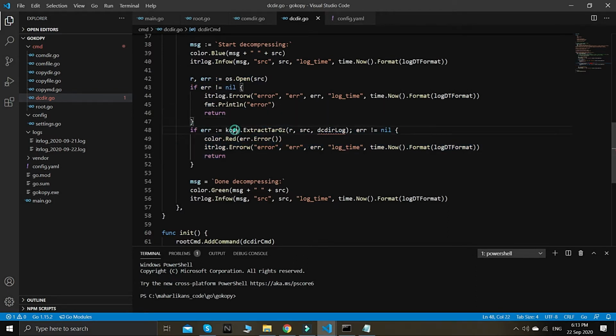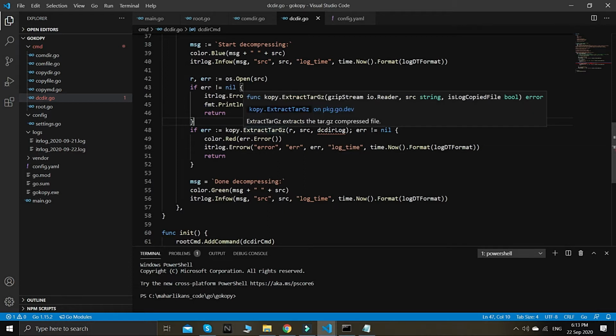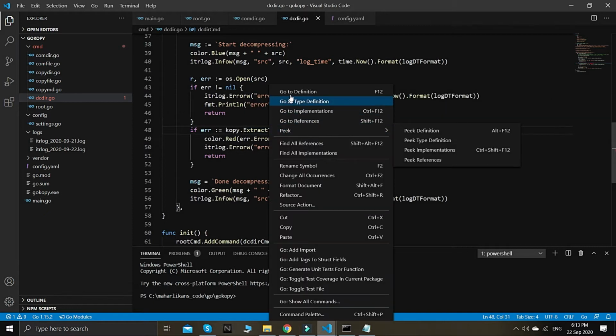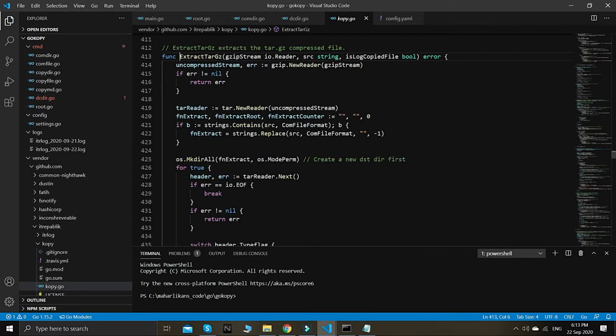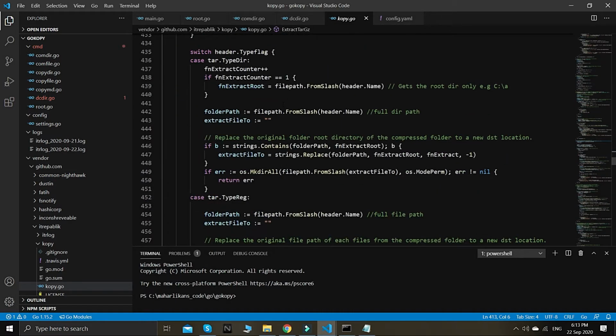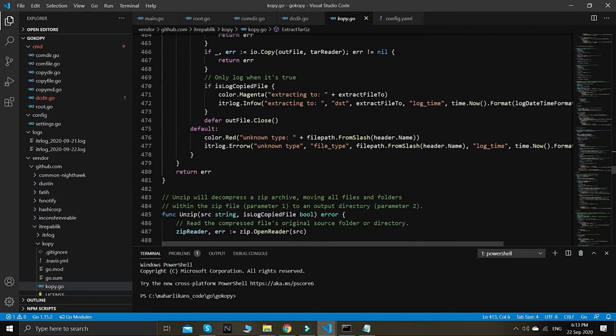We use again our own copy package. You can use this from our IT Republic GitHub. And then we use the extract tar.gz. As you can see, if you go to the definition there, the tar.gz is from the package, and the codes are there.